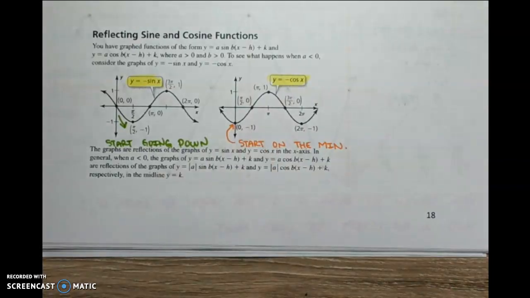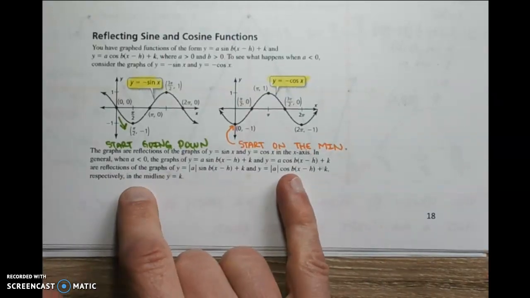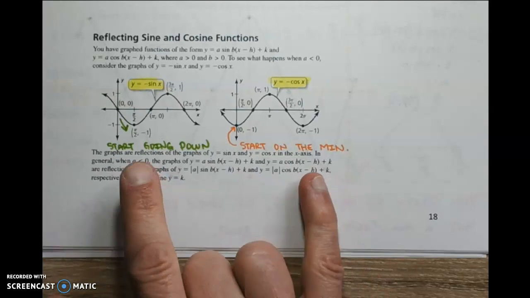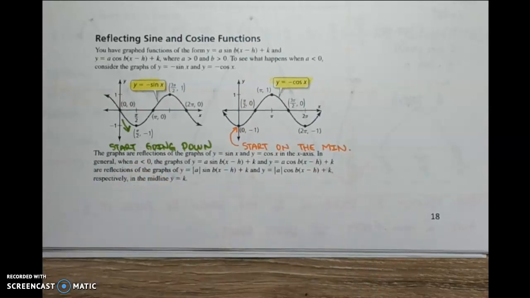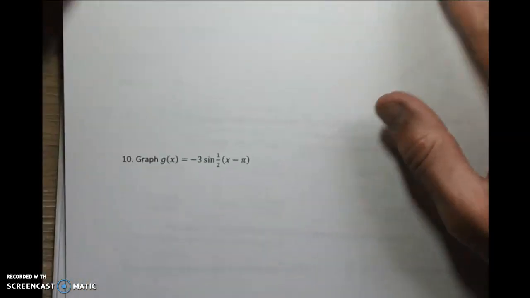And that's really it. Now, the next two problems we're going to do are actually difficult, but not because of the reflection in sine and cosine. It's an accumulation of everything. But that's it, really, with the reflection. Okay, not bad. Alright, so I'm going to flip it up. I'm going to do number 9 here.